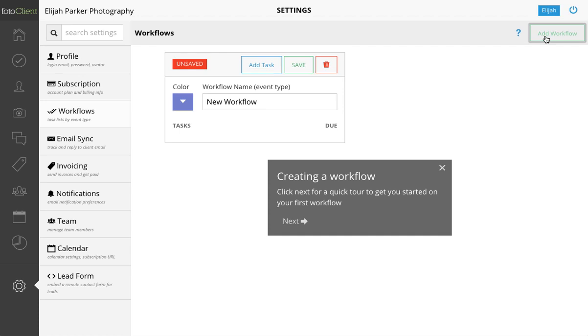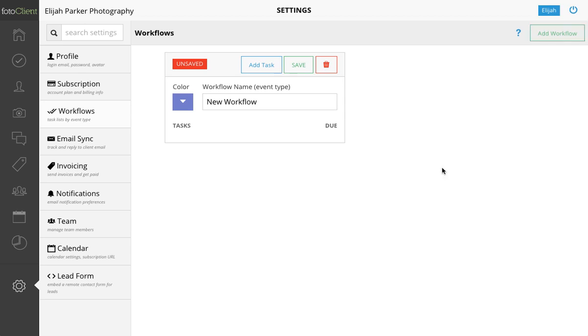And the first time you create a workflow, you'll see here there's a little guide that walks you through it. But I'm going to dismiss that for now since I'll be walking you through it, but you may find this helpful when you're doing it on your own. So I'm just going to close this. Now, here is our first workflow. We can choose the color right here.